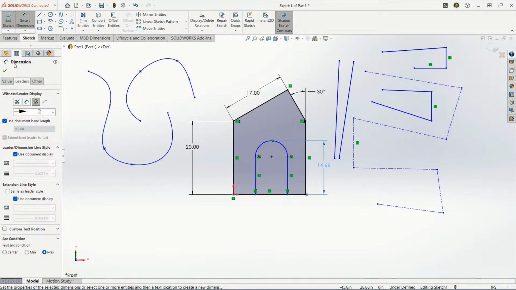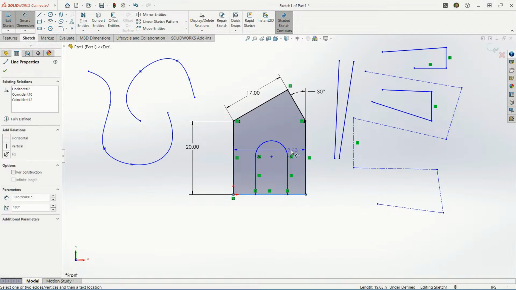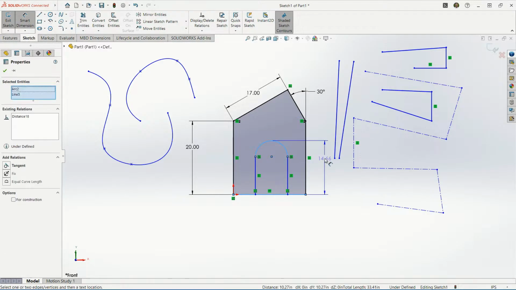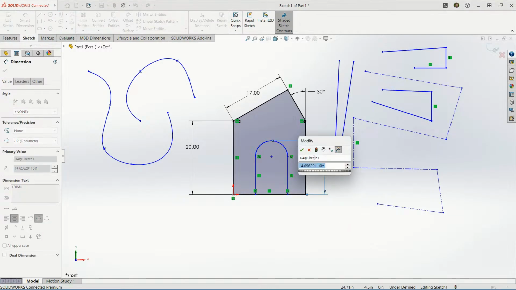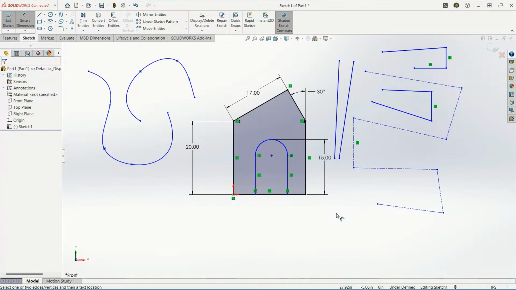And that's fine. Again, this is like productivity tips, not just tips on how to dimension things in SolidWorks. So instead of doing all those clicks, go and use Smart Dimension. But if you hold the Shift key down, notice you'll be able to get to the exterior of that arc, and you can drop it in place just like that. So that's a quick tip there for selecting things.